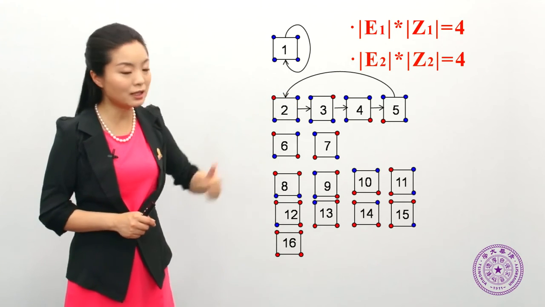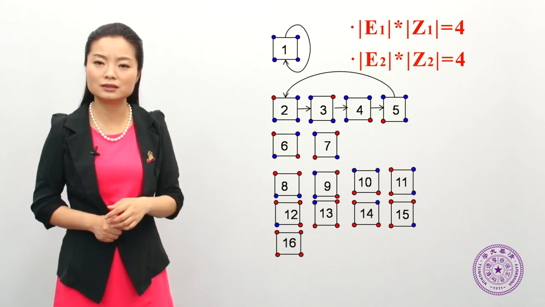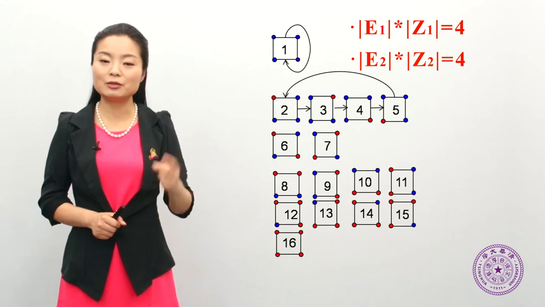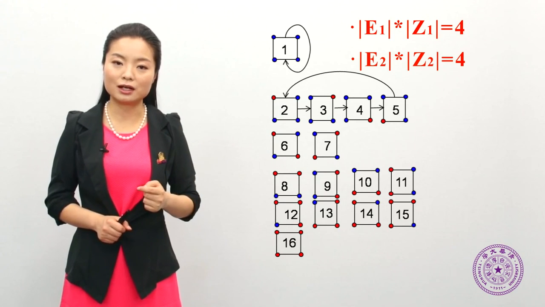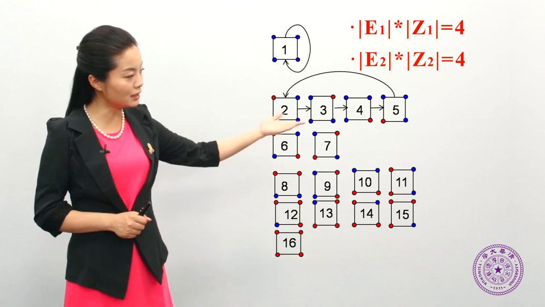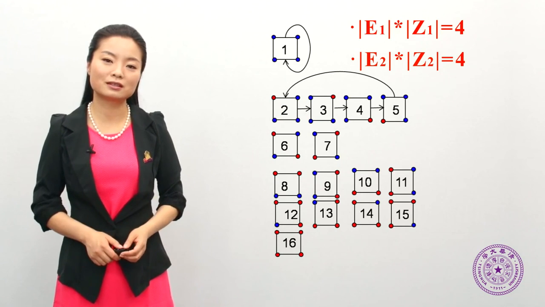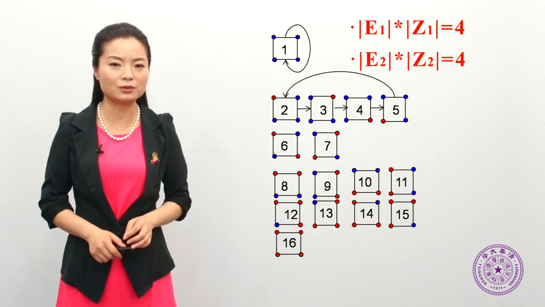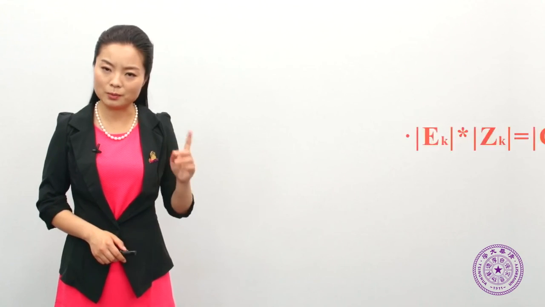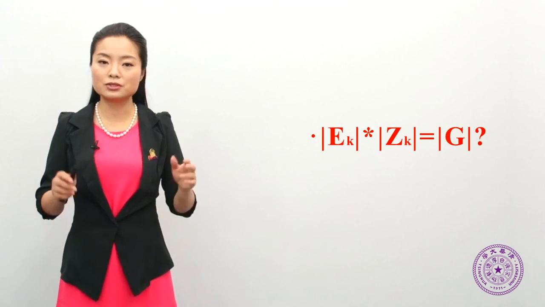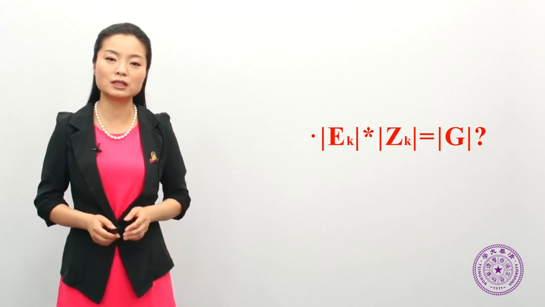Whereas, how many elements does its stabilizer contain? There is 1. Look again at 6 and 7. 6 and 7 belong to the same equivalence class. Then the size of E6 is equal to 2. Corresponding to its stabilizer, how many elements are there? 2. 2 multiplied by 2 is still 4. And this time there exists a certain relationship. We will realize that the size of EK times the size of ZK is equal to the number of permutations.